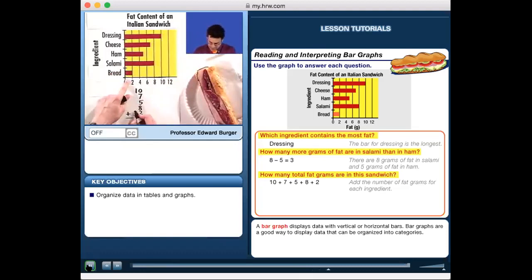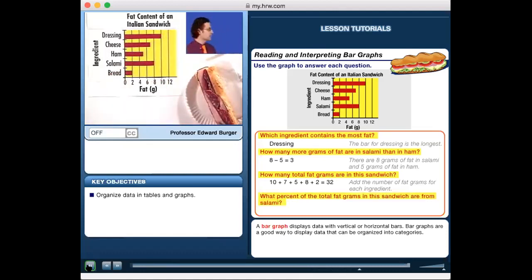I'm sorry, here you want to see C2, and you add all that up. So now what do we get? Well, there's 10 here, and then if we add this 8, that's going to be 18, and then if we add this 7, we're going to get 25. If we add this 5, we're going to get 30, and if we add this 2, we're going to get 32. So the answer, in fact, is 32, and that's the total grams of fat.